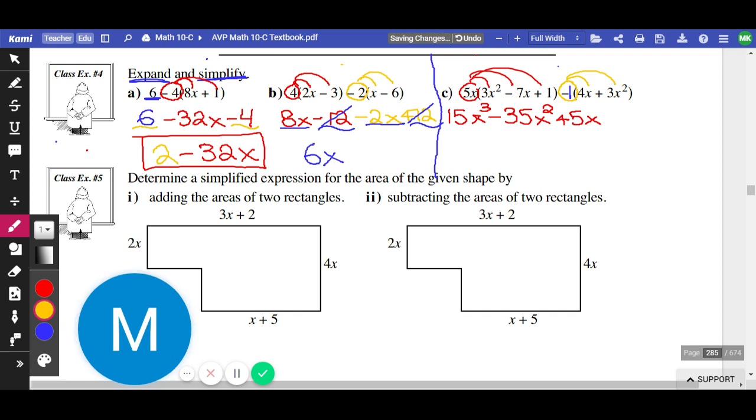Negative 1 times 4x would become negative 4x. Negative 1 times 3x squared becomes negative 3x squared. You may have had teachers in the past who just always told you if you have a negative sign outside the brackets, you turn it positive and you change all the symbols. And that's a trick I know that gets used often. It's a good trick. This is the reason behind it. All right? You have a negative 1 there. It's a monomial into a polynomial.